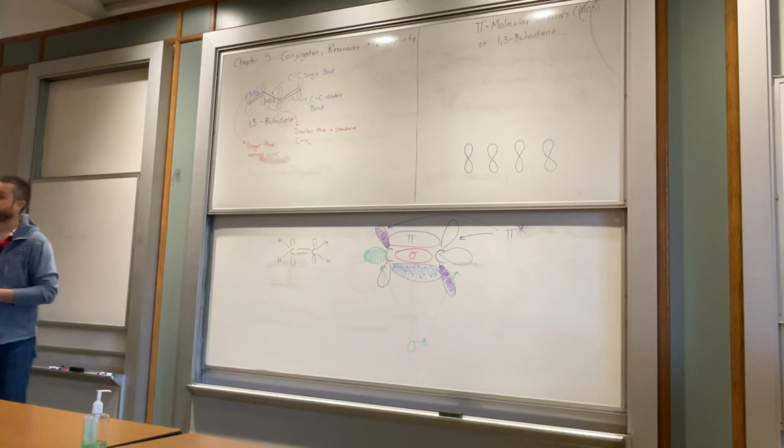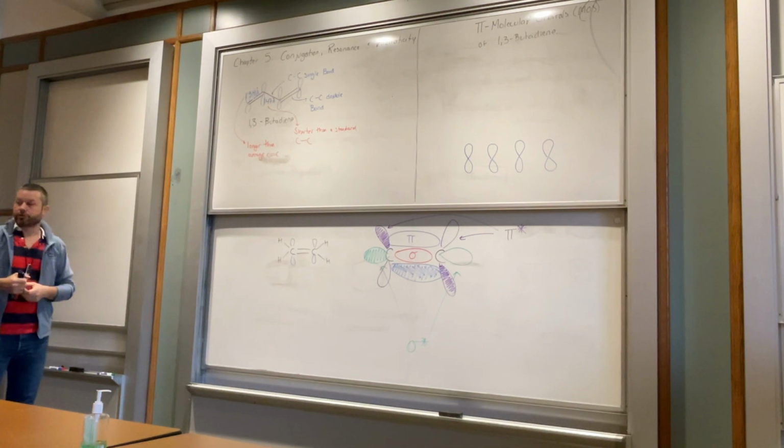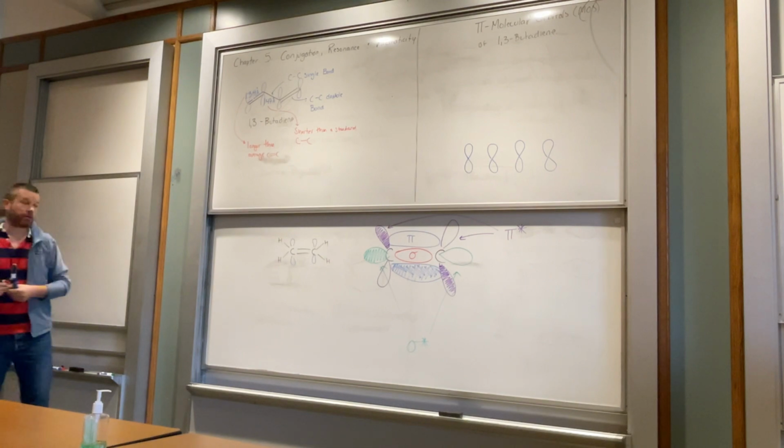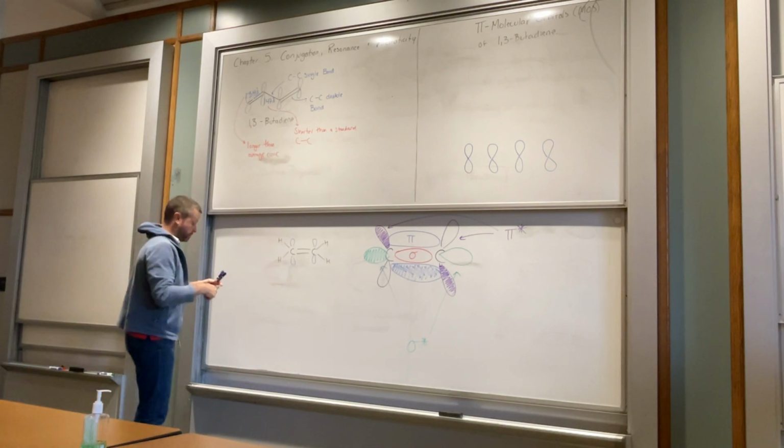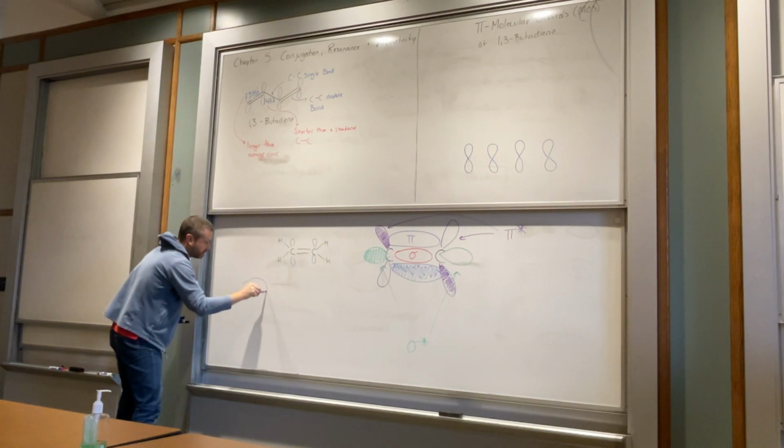Which ones are associated with each other? You know what I mean? Like which is colored in and non-colored in, for each side? Is it the top two associated with each other, or is each side associated? So the color shows the phase, right? And so we take two sp2 orbitals.